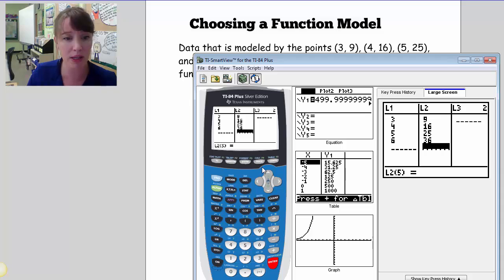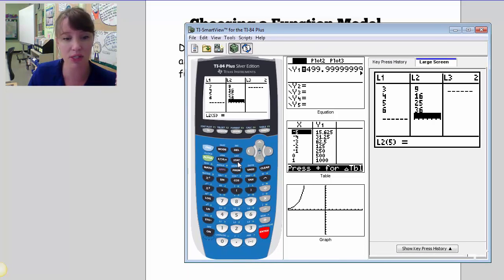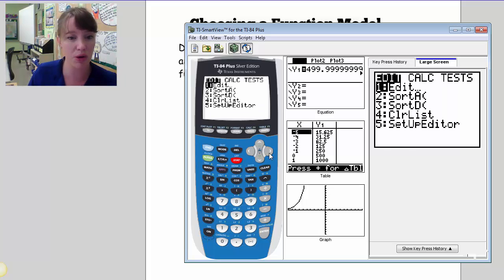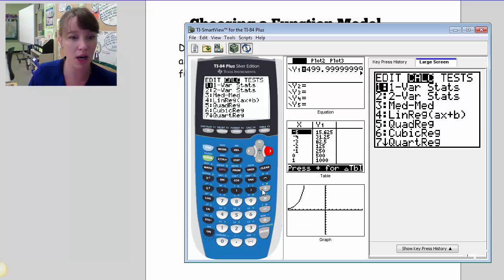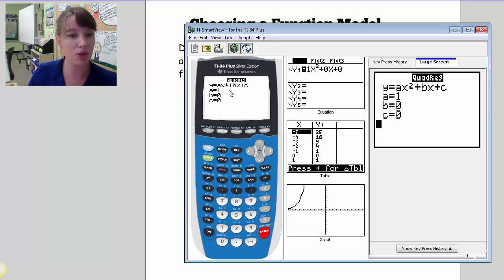It's a quick way of getting the equation here. And it works for linear, quadratic, or exponential. Once you've determined which type of equation, you just have to tell the calculator to run regression on it. So you go to Calc, and I'm going to go to quadratic regression, which is 5. And remember, if you want to store it, it would be alpha trace, and you want to store it in Y1 so that you can see it if you need to. So here you press enter, and it gives you the A, B, and C.